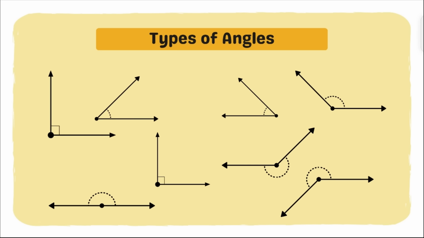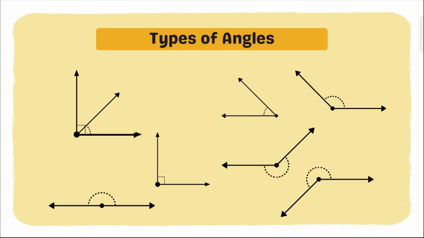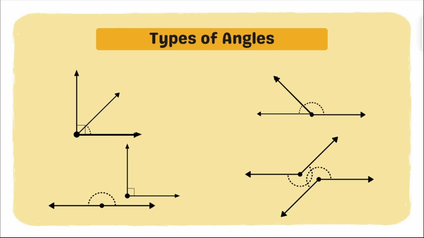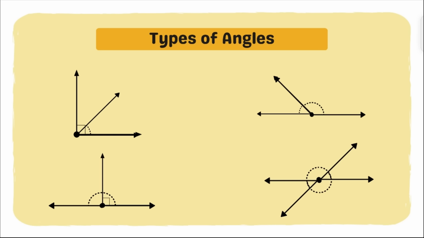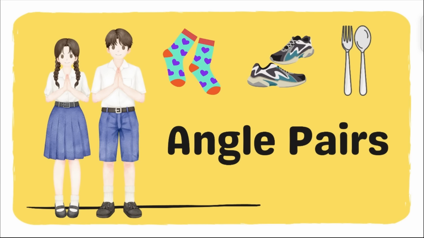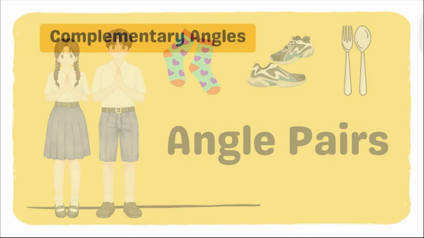So we can see that these angles can be paired up together at may mabubuo tayong mga pairs. Okay? So ang mga pairings na ito, we can actually call them the angle pairs. Okay? At yun yung ating pag-aaralan ngayon. So we all know that in real life, madami tayong nakikitang mga pairs like pair of socks, pair of shoes, spoon and fork, a lot of pairs that we can see around us. At sa angles, meron din.